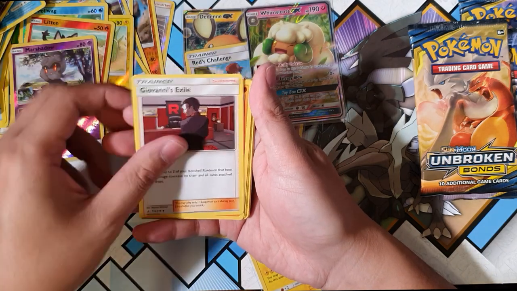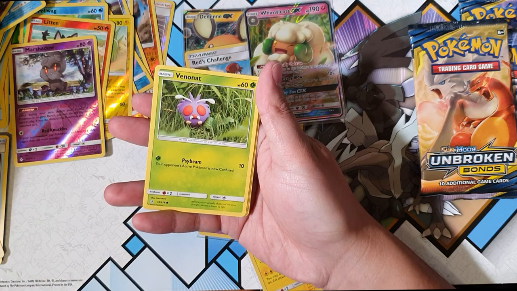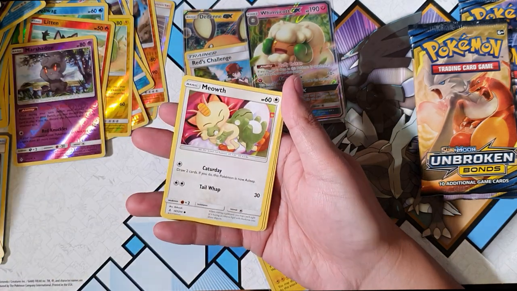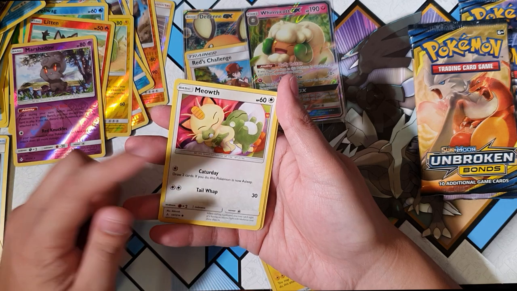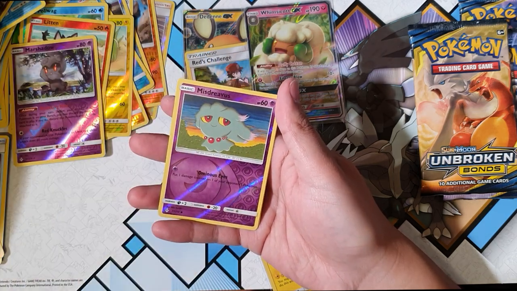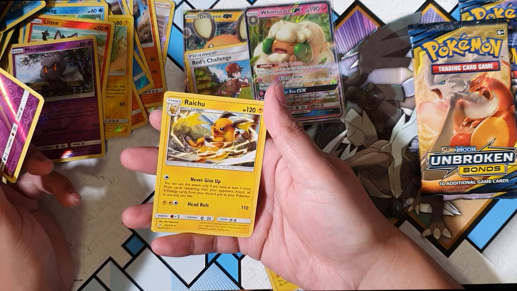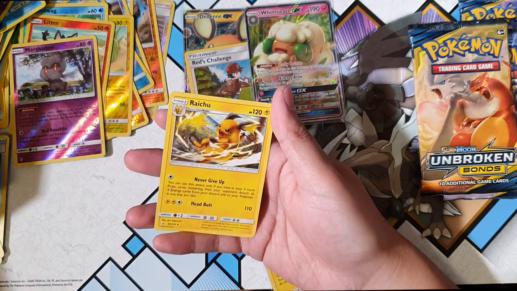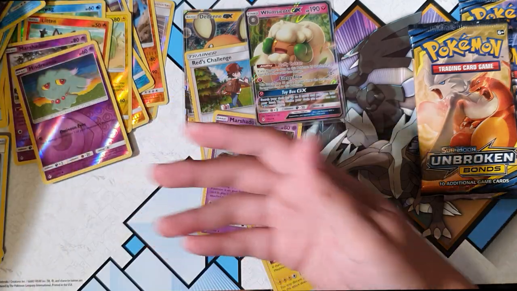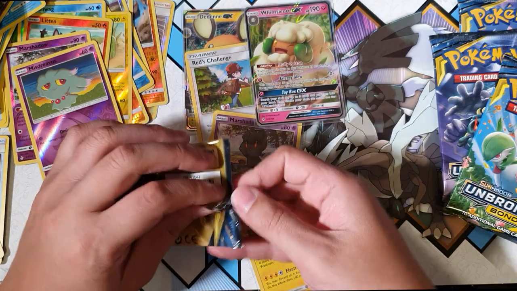Cleffa, Giovanni's Exile, Graveler, Whoop, Cottonee, Venonat, Meowth, Larvitar, my boy Geodude, Mischievous, and for the rare we have Raichu, non-holographic, man. I still need the holographic version of this, I believe. Hopefully we can pull it. That'd be bloody amazing.